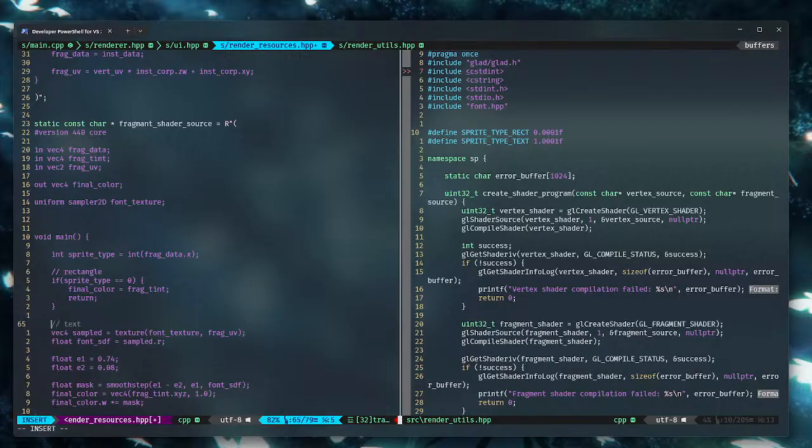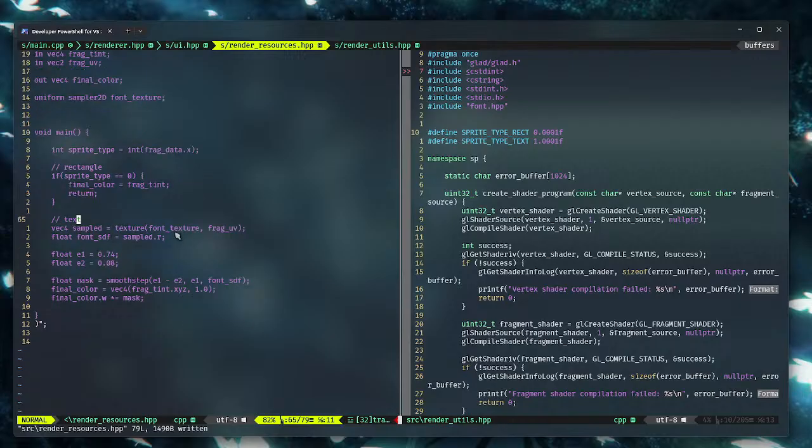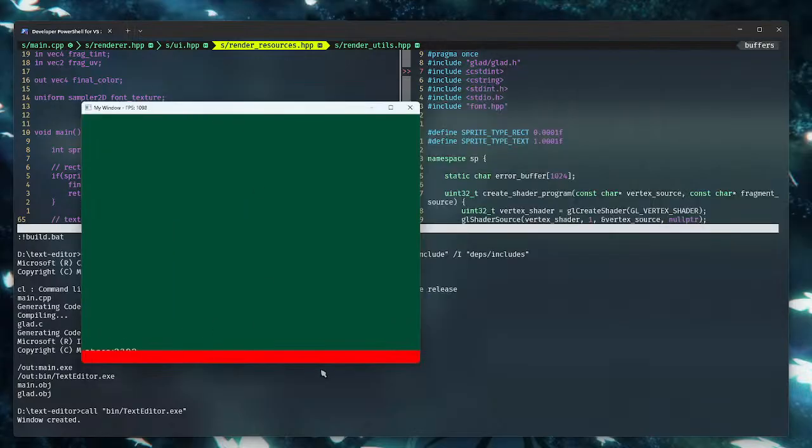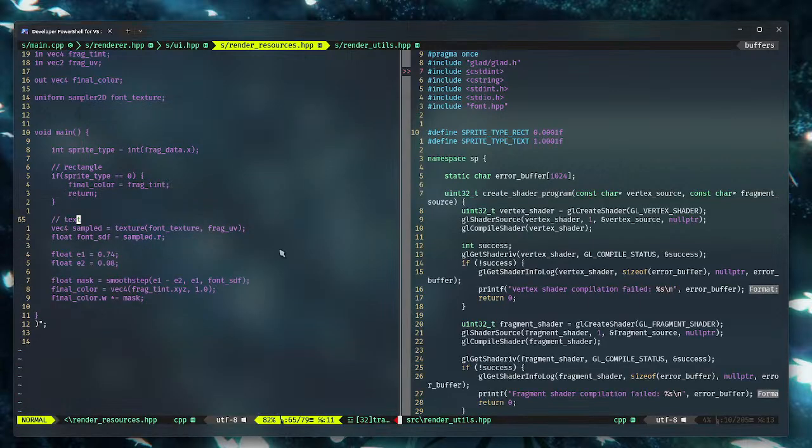And for type 1, that is text. Right now we don't need to check for type 1, but later we'll have that if sprite type is 0. And with just that, we should at least get the rectangle background correct. So this rectangle background is here, and then these sprites are here. But these sprites should be on top of this. The drawing order itself will probably fit, but a better way of doing that is using a z index to clearly specify that this is in front and this is behind. That's how people normally do it.